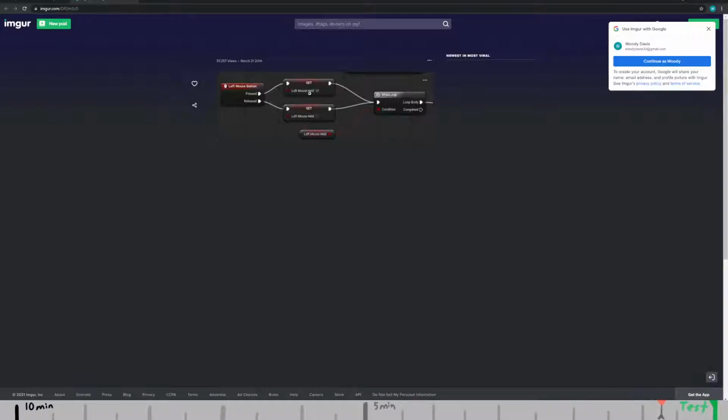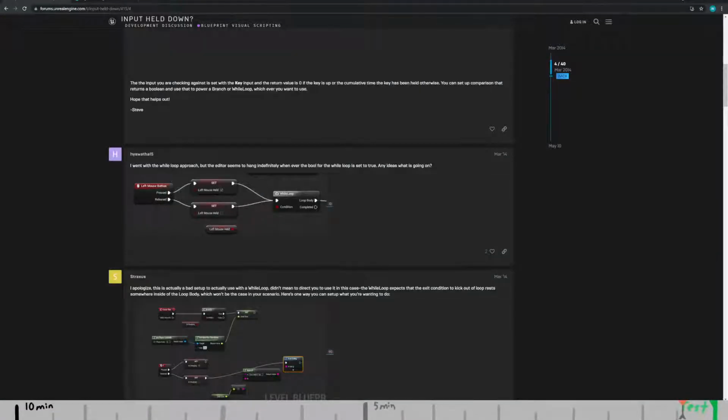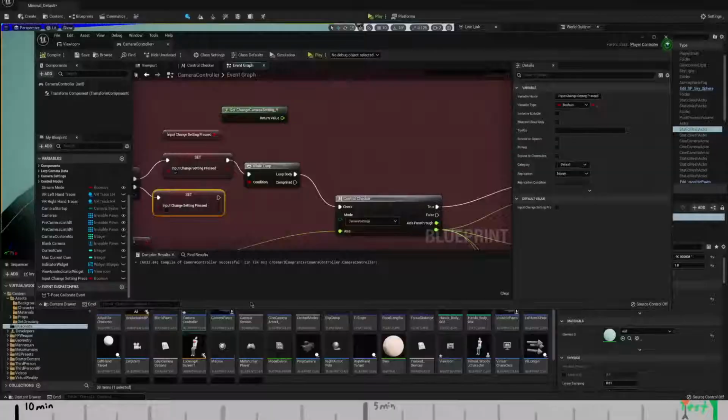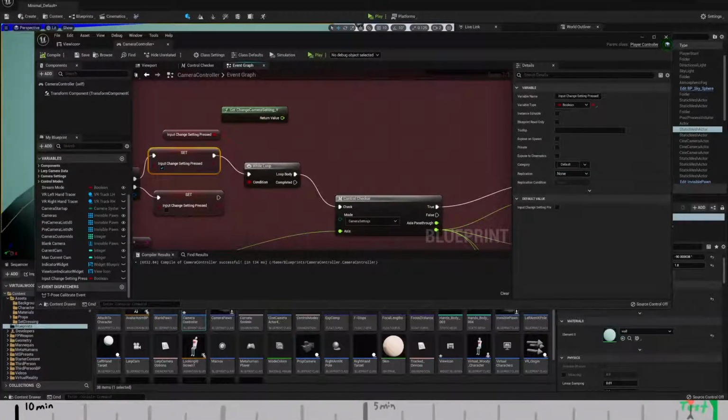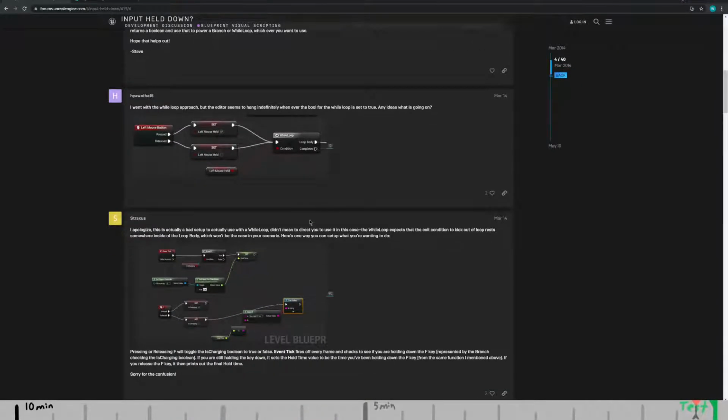I'm gonna see what else is... See, here's someone who did the exact same thing, and it seemed like it worked for them. What's wrong? Do I have something not plugged in again? No, I have the same thing. I guess bad setup to actually use a while loop. Okay.